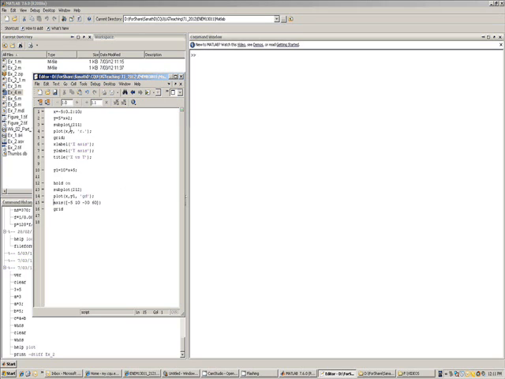Subplot divides the single figure window into an array, or like a matrix of plots. The way to define the number of subplots within the figure window is like this.